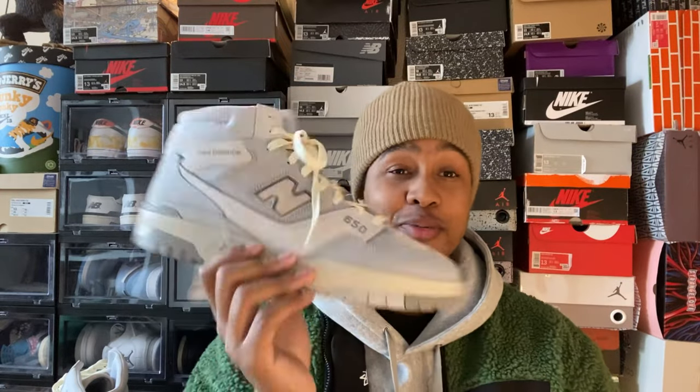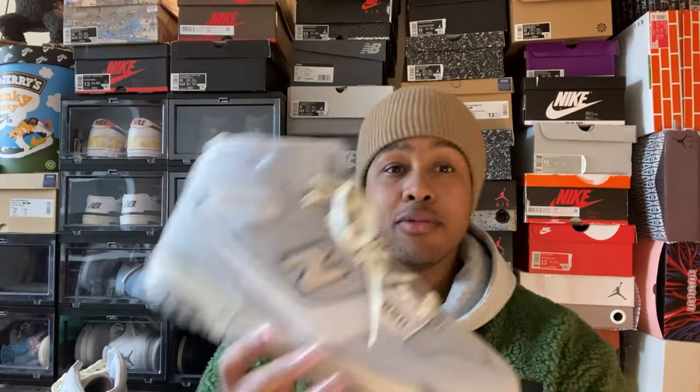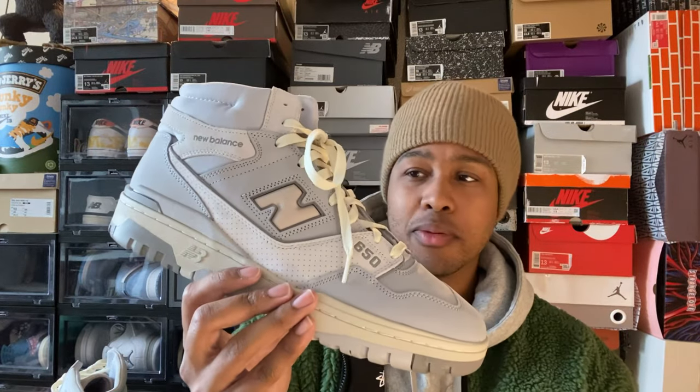For me, this is easily a 12 out of 10 sneaker. Don't be surprised if this is in my top 10 at the end of the year when I do my top 10 list, possibly. They're just one of my favorites. I can't wait to wear these a lot more, especially with these cream laces. They look good with the gray, but I would suggest you definitely go get some cream laces.